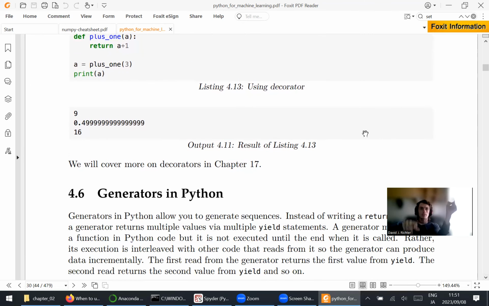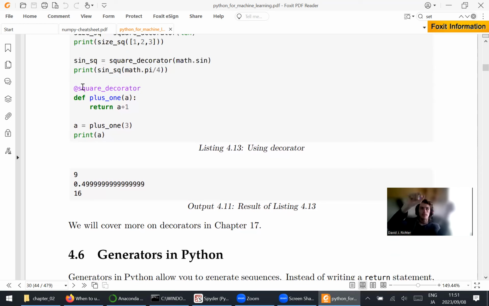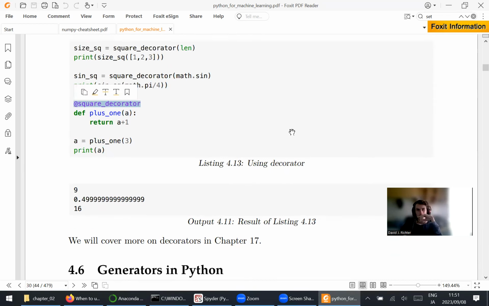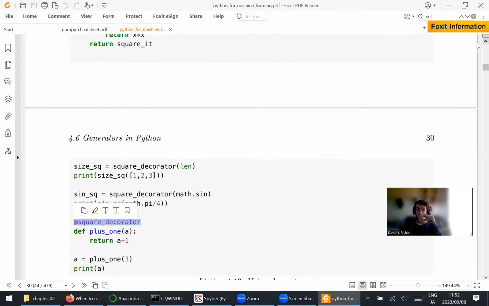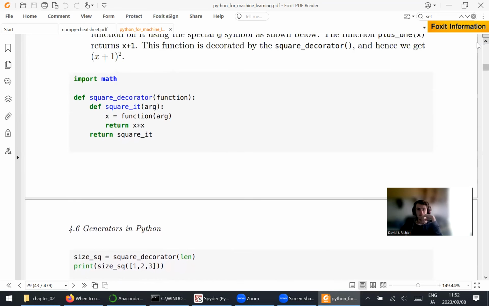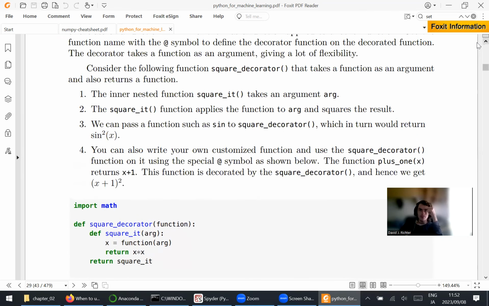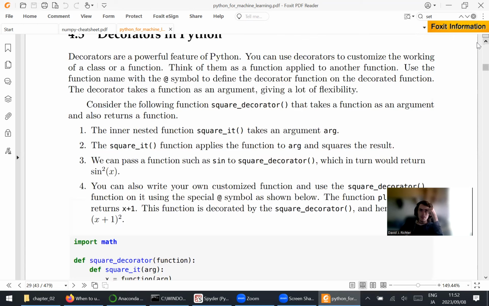Just in the 4.13. Here he's using the at. What does this do? It's apparently a square decorator, but I think that's also something I haven't seen before. You can also write your own decorators. Yeah, I don't know.